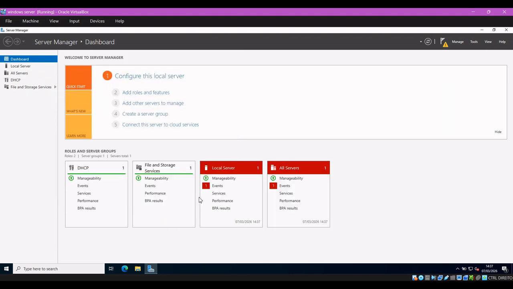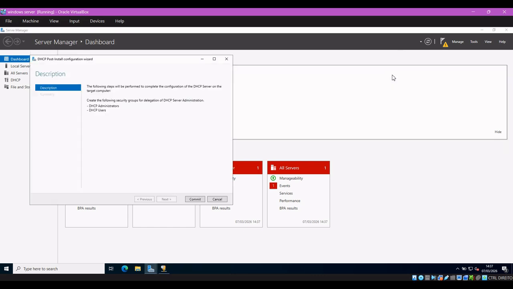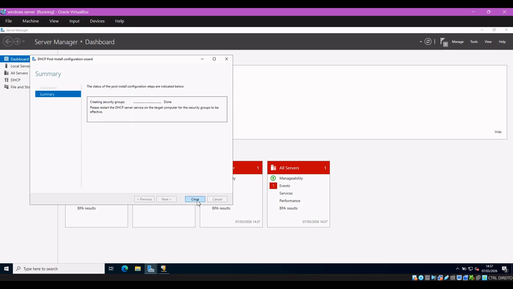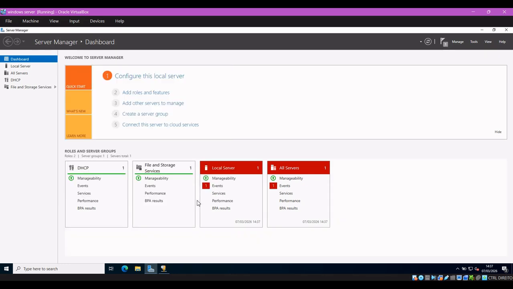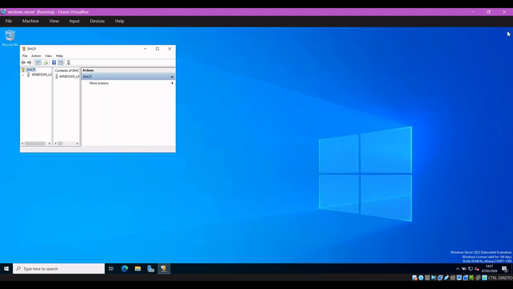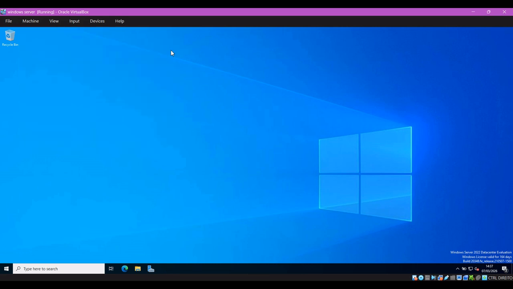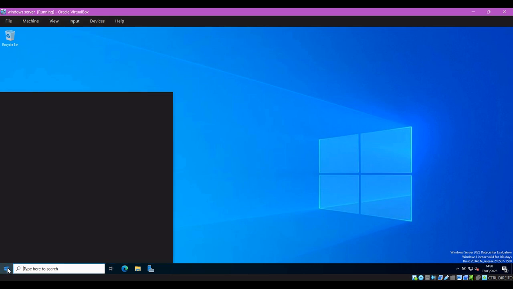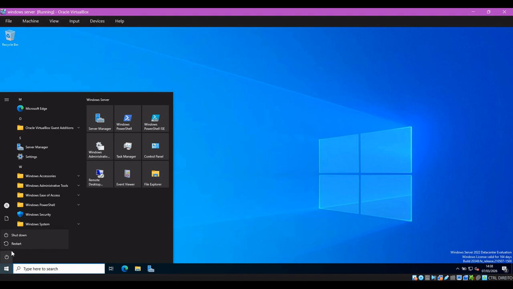You can see it appeared on the left bar as well, DHCP. You have to press the flag, then Complete DHCP configuration, and Commit. That's it. You have successfully installed it. Commit and Close. The server is going to restart, or if it hasn't restarted automatically, you can restart it manually. You can see DHCP opened up back here because I just hit enter. Anyways, just restart the server to successfully apply your new service.